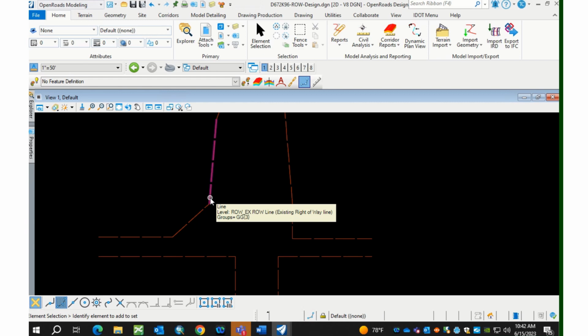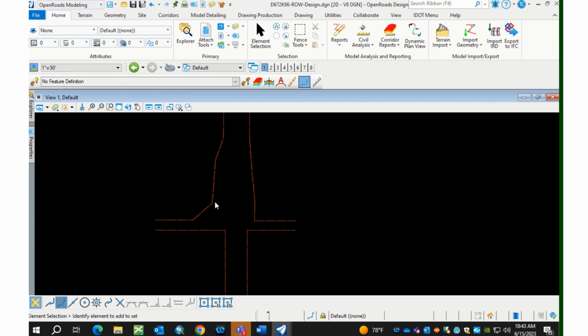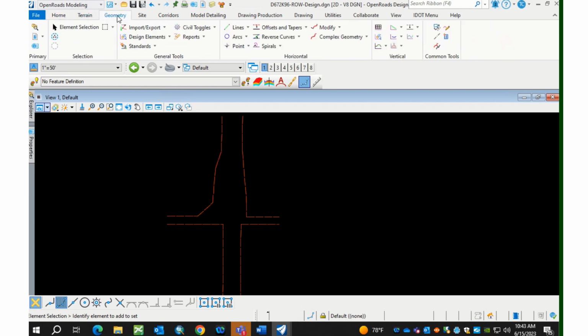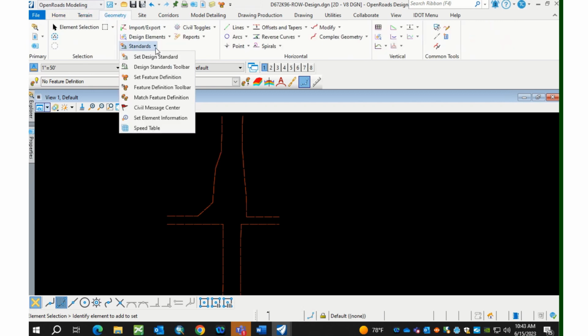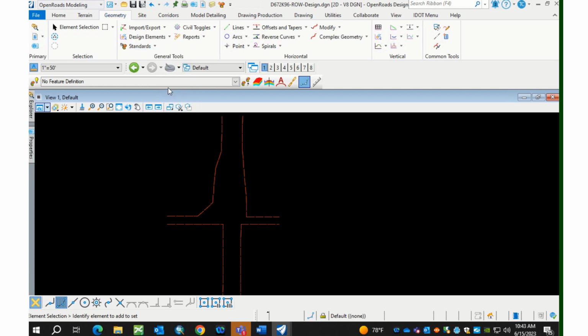So in addition to level, weight, color, actually, when I set my feature definition, it would automatically set up for me the proper level, weight, color, line style, and more. So in order to do that, I'm going to go up to my Geometry tab, Standards, and I'm going to bring out my feature definition toolbar.